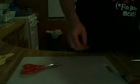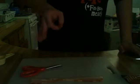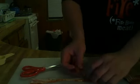So, now we get another slice of bacon. I recommend not getting the center cut because it has a thin piece in the middle and that could break. I recommend just getting thick cut bacon. Not center cut, but thick cut. So, just like I said, just wrap them and then cut.